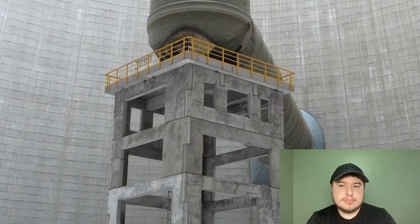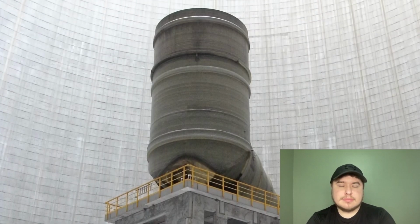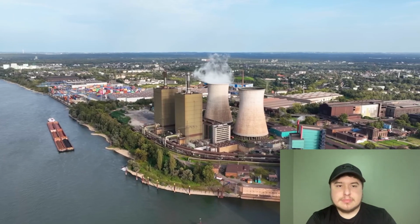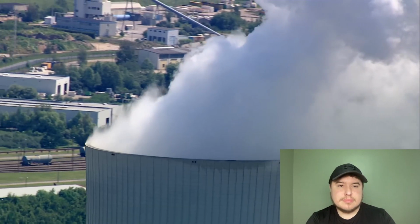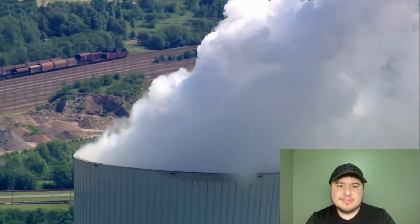And actually, some newer cooling towers do put flue gas into the airstream, making the tower do double duty. So I kinda lied at the beginning of the video. Depending on the tower you're looking at, there really might be some smoke in that plume coming from the top. But mostly it's just water, and in a world full of straight lines and right angles, I love that every once in a while it just makes good engineering sense to use curvy shapes to accomplish a really important job.